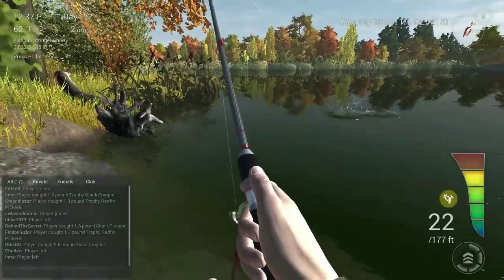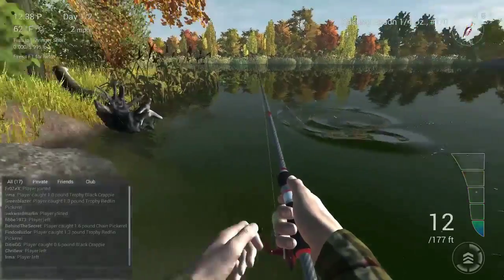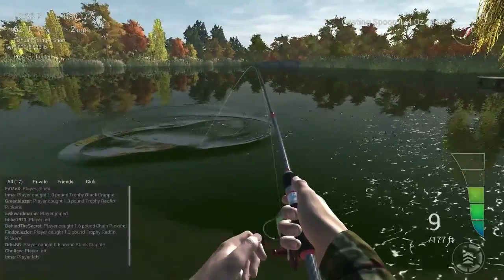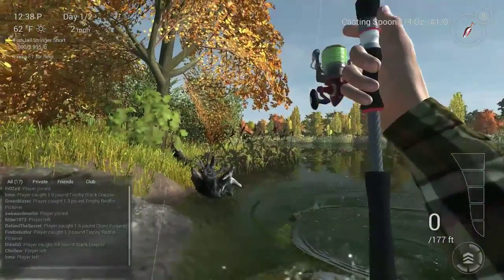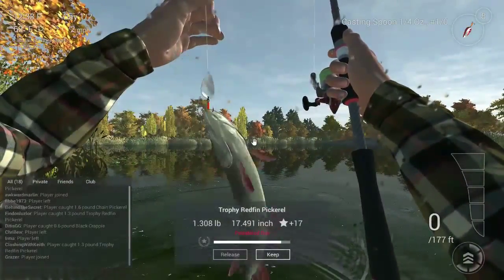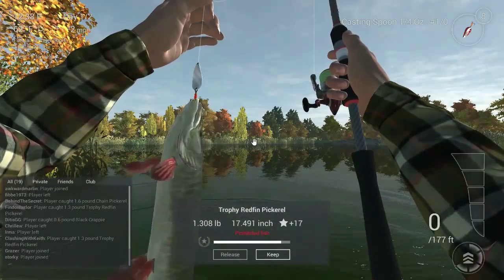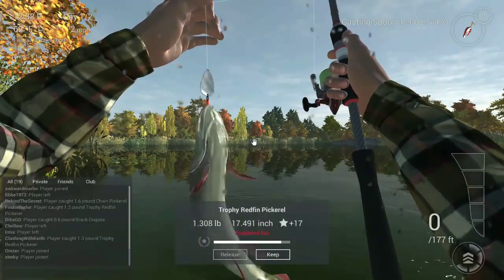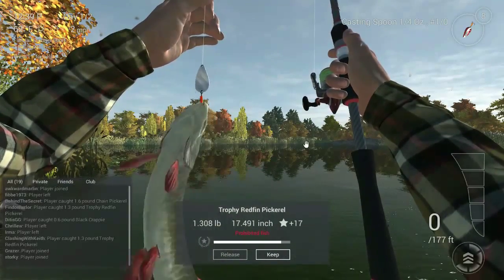How heavy is he? Oh, we got a jumper. He's jumping. He's trying to escape like the last guy. We ain't gonna let that happen, though. Oh my god, look at them waves. Ooh! It's beautiful! Get in here! We got another trophy! Redfin pickerel, baby! Woo! 1.308! We got a new record. Got that XP going up. Oh man, that's beautiful. Look at them flop around.